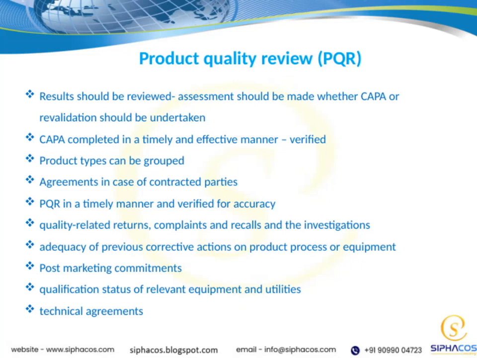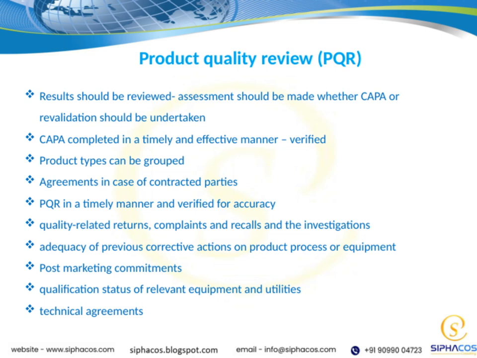Let's now discuss the importance of reviewing the results. It's essential to assess whether we need to undertake CAPA or revalidation based on the findings. Ensuring that CAPA has been completed in a timely and effective manner is crucial, and this should be verified to confirm that all issues are properly addressed. We can also consider grouping product types to streamline our review process. When working with contracted parties, it's important to have clear agreements in place to maintain quality standards.